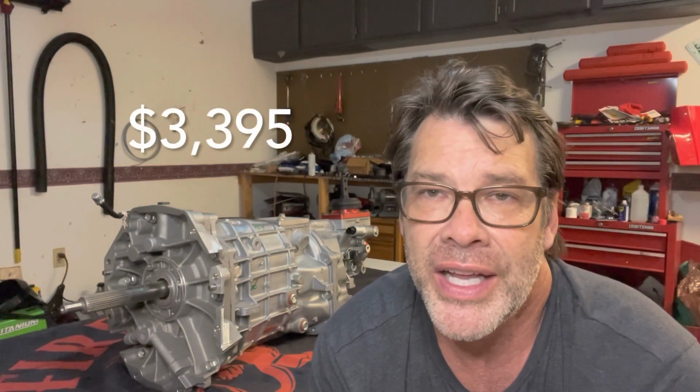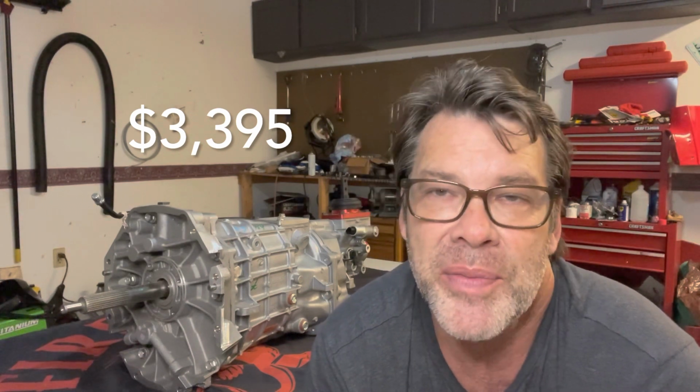All right, how much does this thing cost? Well, basically the way that I'm understanding is Tremec has dealers that pretty much start all at the same price, and then they may choose to upgrade and add some things to it or whatever, but your basic price is $3,395. And so that's going to be pretty much the same price across the board. I don't know how sales taxes in your state or anything else sort of works with that, and maybe some variables there, but just know that pretty much the price is going to be the same between all those.